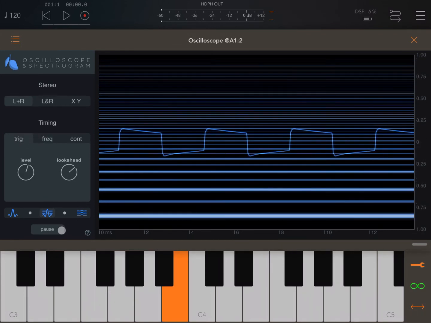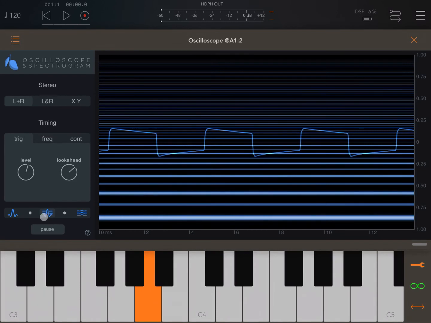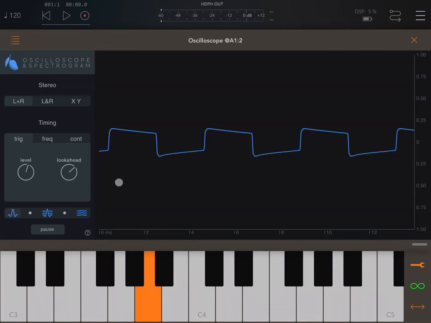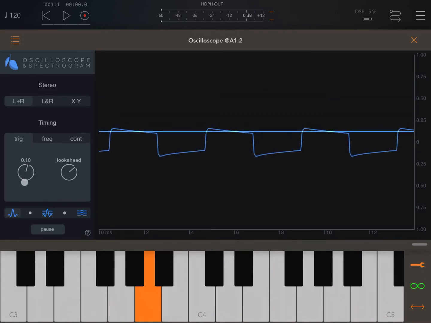Okay, and this very much works. Let's select the oscilloscope like this. This very much selects the level by which the signal needs to go above, like a threshold, in order to be captured. So if I set it up to here, it will disappear. If I lower this down, when it goes around the amplitude of that particular note, it actually starts to be displayed.